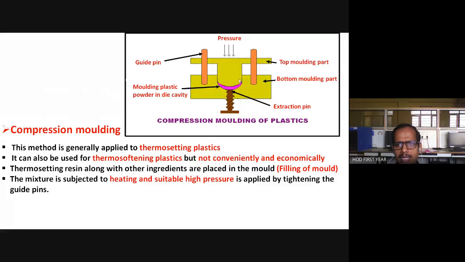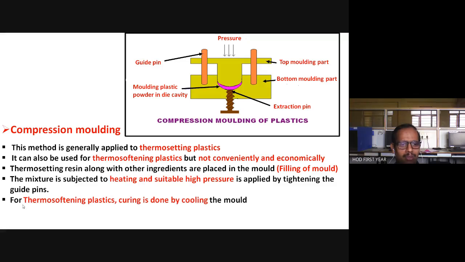Second is what? Compression or injection. So what we do, we apply pressure from this direction, by moving this top molding part, it will come down and the cavities will be filled up. Now, an article with the desired shape is produced. Cavities are filled up means what? An article with the desired shape is produced, but only shape, the physical state is not achieved. Means final polymerization is not done, final cross-linking is not done. So that is done during curing only.